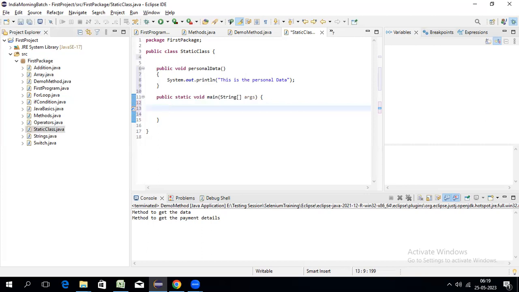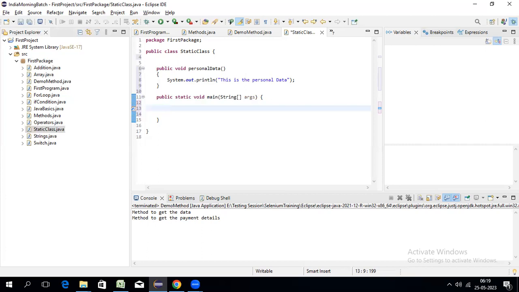Rajni, tell these two definitions. Normal methods cannot be called without the creation of an object. Shravanti, you tell the second point. The static method: we can call the methods without creating the objects.